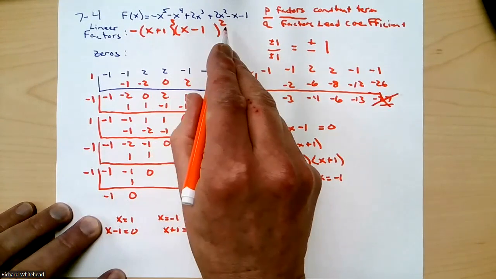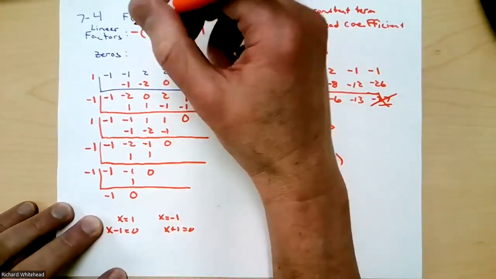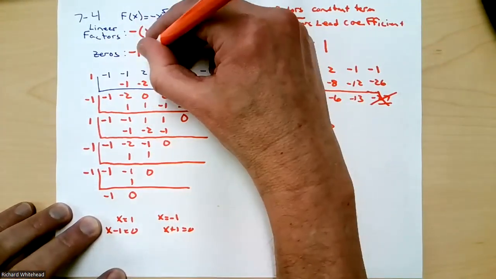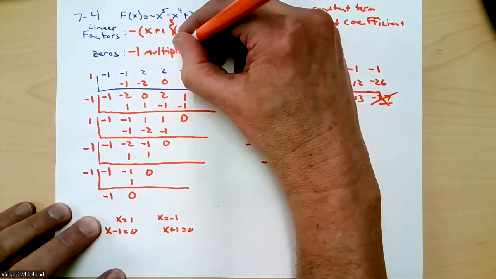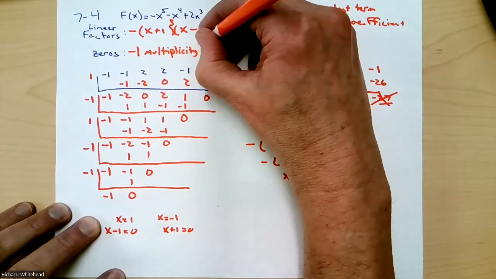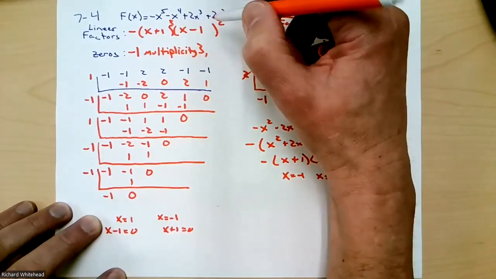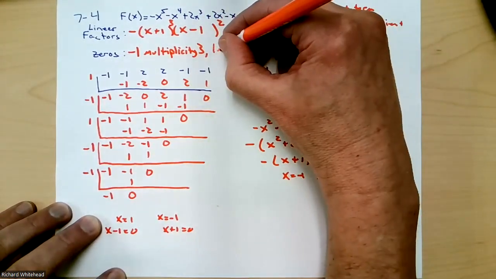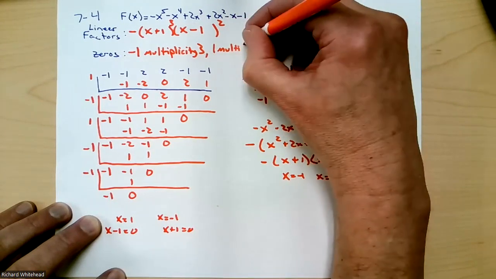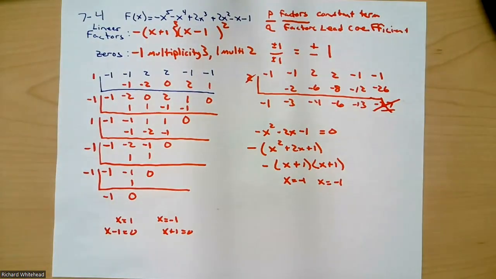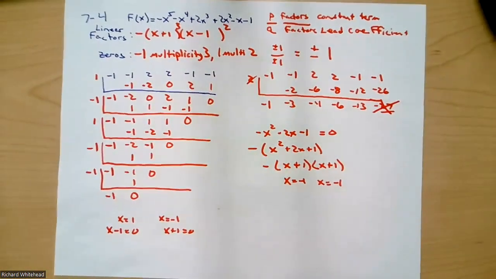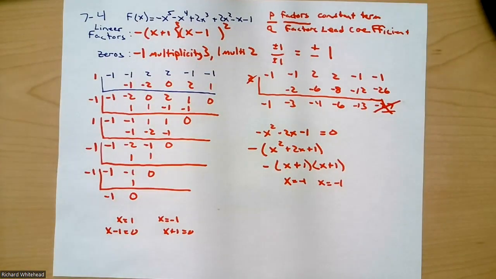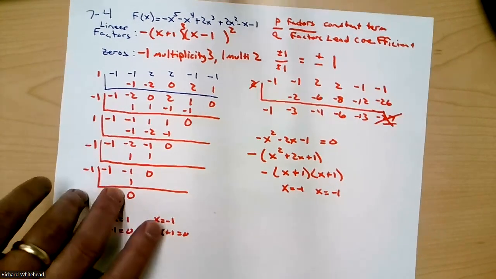+1 was twice, so X minus 1 is squared, which means our zeros are -1, but it was repeated 3 times. So we say multiplicity 3. 1 was repeated twice, so we just say 1, and I'm going to abbreviate from now on multiplicity 2 like that. Okay, so here's our factors, here's our zeros. Not too big of a deal, right? And you did this, I mean, this is review. I know some of y'all hated this from last year, but this is review.